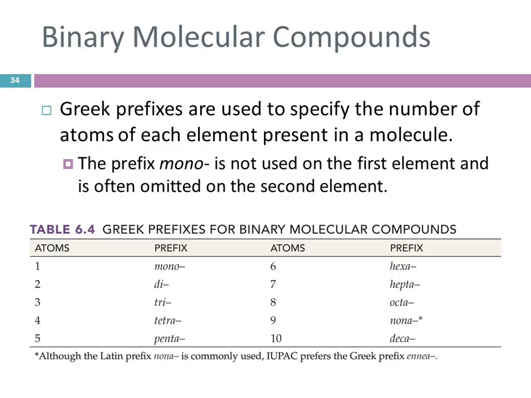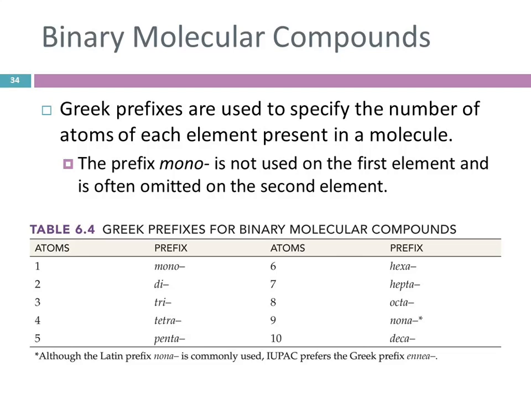Hexa and hepta are also both the only ones that have X in their name. Hepta is just flat out weird. That's 7. Sorry about that. Octa, nona is a lot like 9, and deca, decade. How many years in a decade? 10. Okay, so these should be pretty easy to get down. This little blurb at the bottom, I actually had never heard of this before. Enea as the prefix for 9. Interesting. We're not going to do that. We're going to use nona.